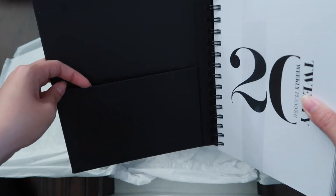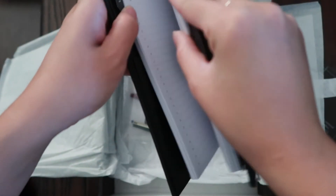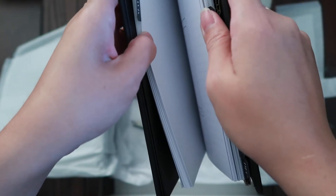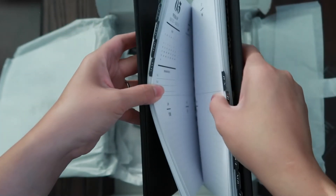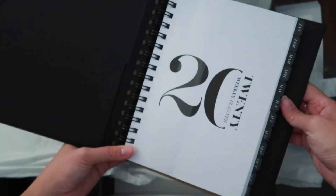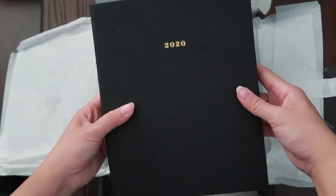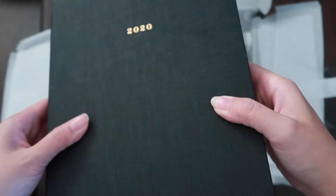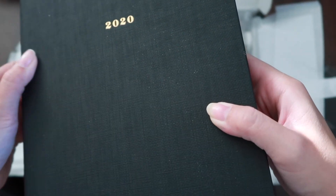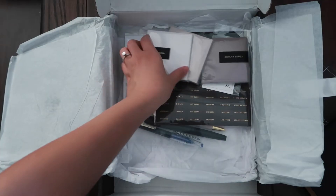It has a pocket — kind of a very slim-looking pocket. It has the vertical weekly layout if you can see that — oh, this is super handy! Unfortunately this is spiral bound, so you can't really add anything. I mean, you can with extra stuff, but I am looking forward to getting an A5. I love the texture of this — I thought it would be that fabric kind of texture because of how it looks, but it's actually kind of like a leathery feel.